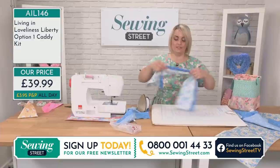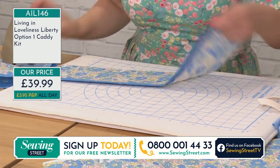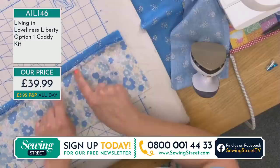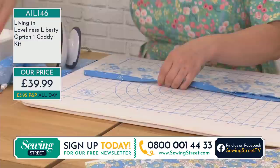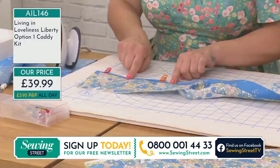Okay, so just again, just flip this over. Give a nice little press on there, just in case you've got any folds, which sometimes can happen. And then if we turn this back over, we're now going to fold the folded edge over. And what we want to make sure we're doing at this stage is this folded edge is just sitting just below that stitch line. And by doing that, if I just do a little bit here, let's just pop a little clip on so you can see. So by following those stages there, you'll see that you've got the same amount of fabric showcased on the front of your pocket as you have there on the back of your pocket as well.